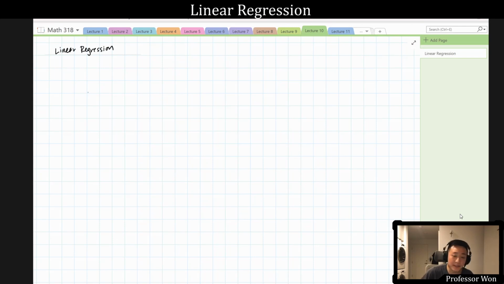Hi, welcome back. Today we're going to talk about linear regression, which is an incredibly useful, incredibly important topic. Generally you would learn about linear regression in a first statistics class, and you get a statistics perspective on what linear regression is, which is very useful and very valid. But if you can understand linear regression from a linear algebraic perspective, from a geometric perspective, you'll get a much deeper understanding of what linear regression is, because you have another way of looking at it.